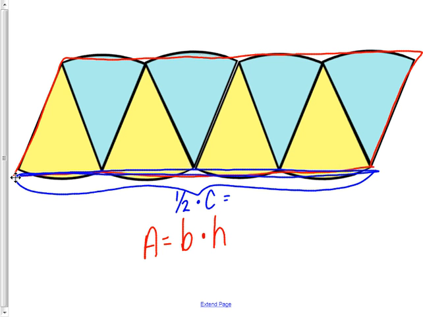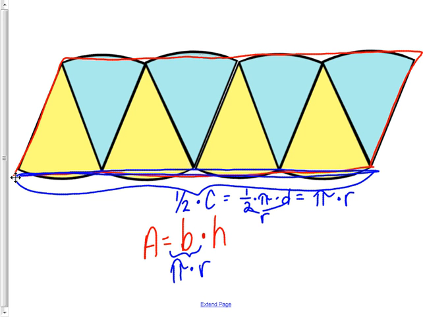Well, we know that circumference is pi times diameter. So 1/2 of pi times diameter. Now, thinking about that a little more, we should know that half of the diameter is the radius. So we can rewrite half times pi times diameter as pi times radius. So the base of the parallelogram that we can make from this circle is pi times the radius. So we're replacing base with pi times the radius.